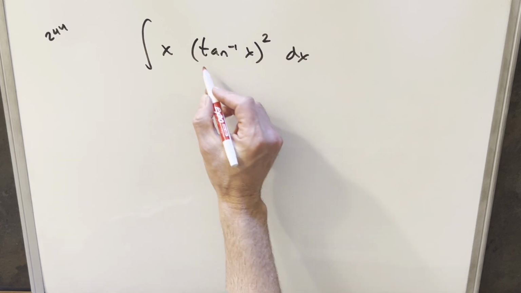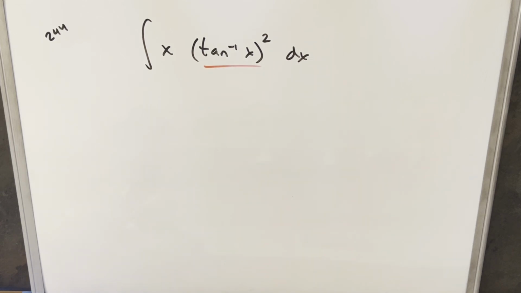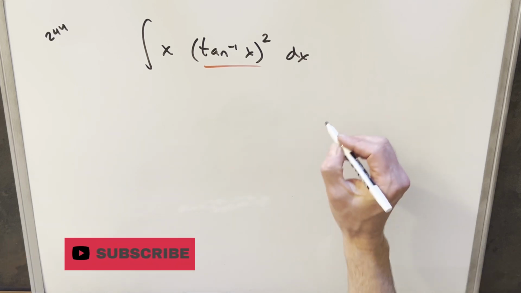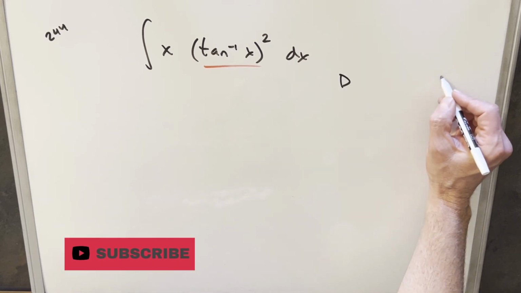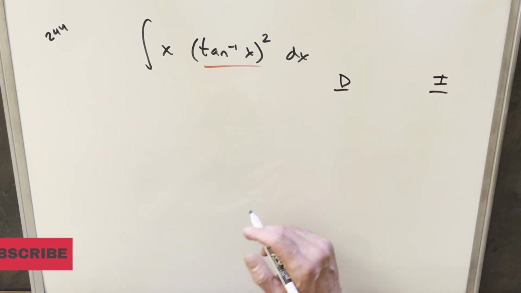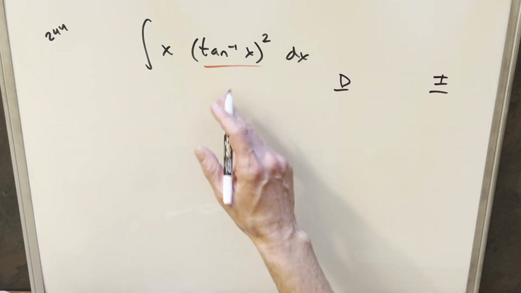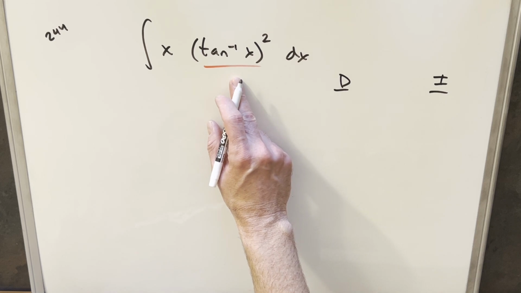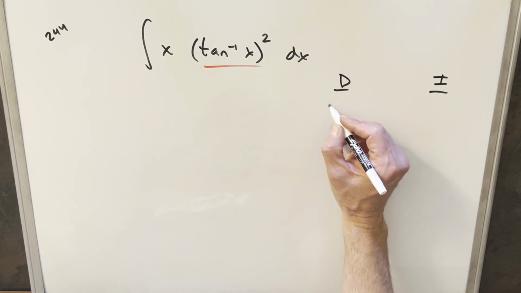Okay, the first thing I think of whenever I see arctan is we probably want to do integration by parts, unless there's an obvious u substitution. So let's just get right to it. We're going to do integration by parts using the DI method or tabular integration. And we almost always want to differentiate arctan as we don't have a good way to integrate it. So we'll write this down.